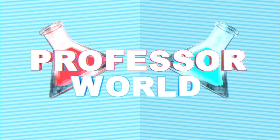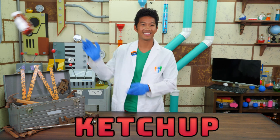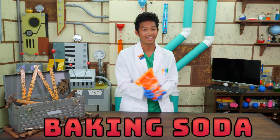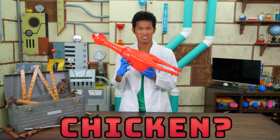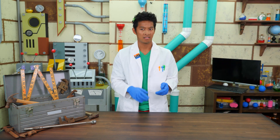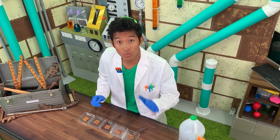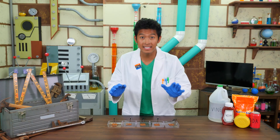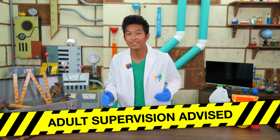It's time for an experiment! For this experiment, you will need the solutions you are testing. In this case, you'll need soda, ketchup, lemon juice, baking soda, and vinegar. We don't need a chicken! You'll also need rusted metal, petri dishes, and tongs. We're going to see which solution works best at removing rust. This is the chemical way of removing rust, and it's an experiment you can try at home — but remember, ask an adult for help.